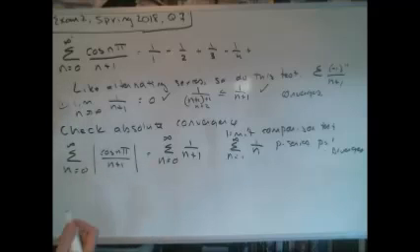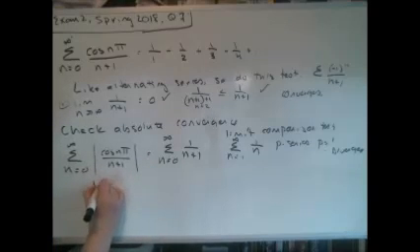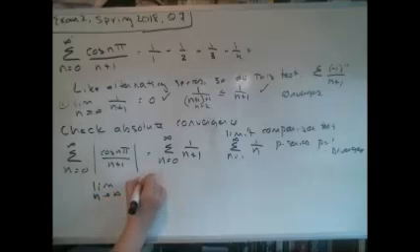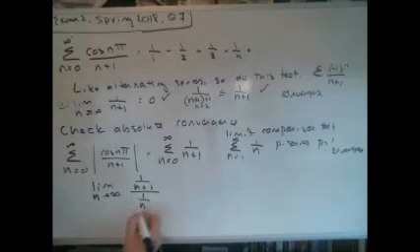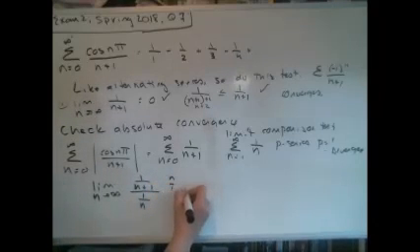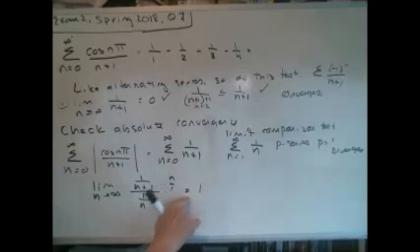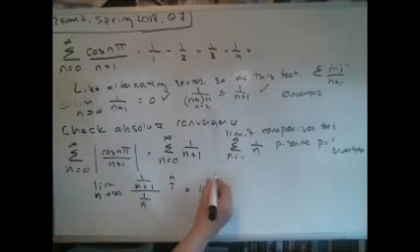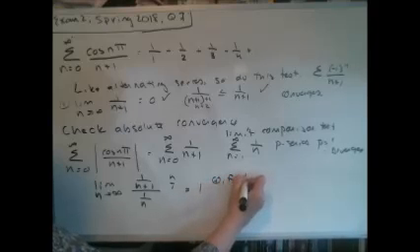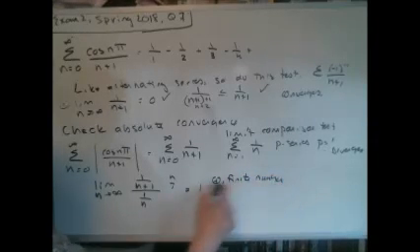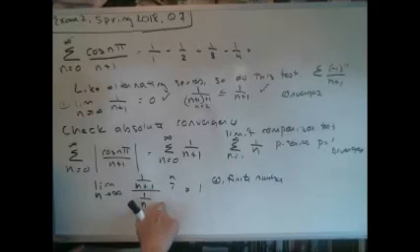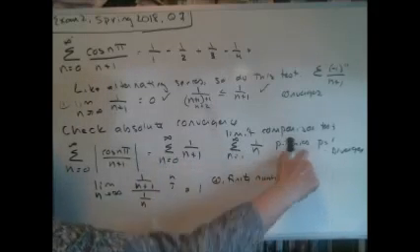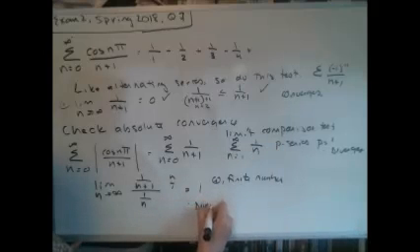Okay, so when I set this up as my limit comparison, I'm going to say limit as n goes to infinity, my series that I'm working with, all over the series that I'm comparing it to. When I do this, I'm going to get n over 1. So then basically this is equal to 1. On the limit comparison, having a 1 is good. This is a positive finite number, which means that the behavior of these two series is identical. It's positive finite, the behavior is the same, which means that this series is going to have the same behavior as that series. That means that this diverges.